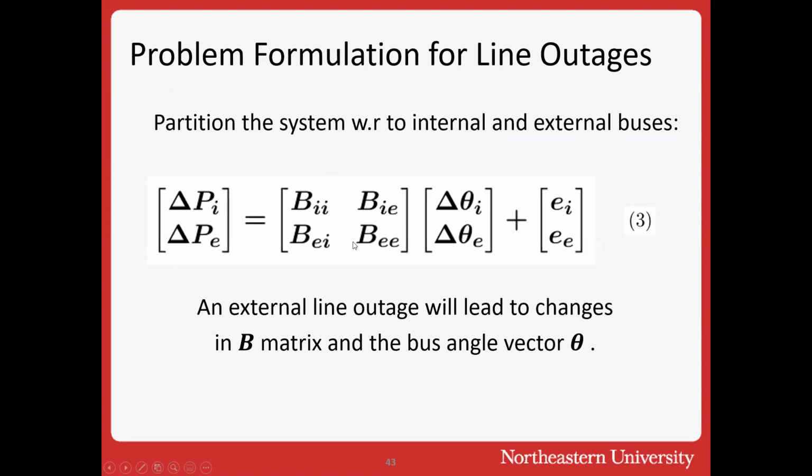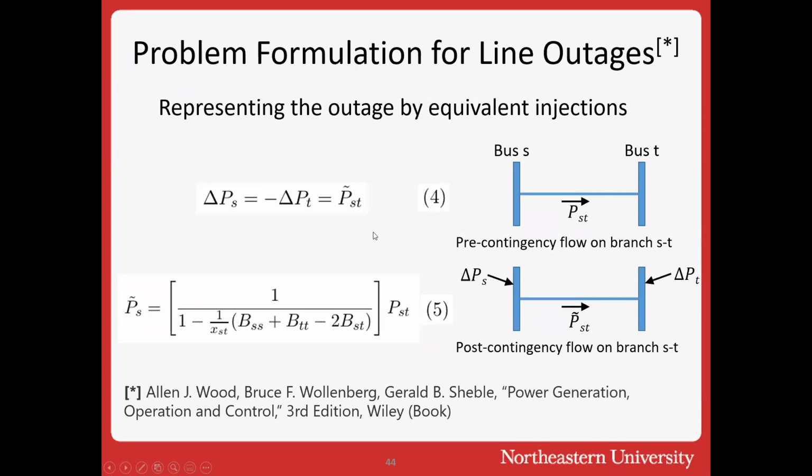And by doing this, you can now consider the following. Now, looking back at the equivalent picture, as I said before, the line is taken out of service, this is the picture you are looking at. And this flow is the flow that is running through the line before the line is taken out. Now, once the line is taken out, I call this the pre-contingency flow. Once the line is taken out, but you keep it there so that you can use these virtual injections, this flow, which is not real, but it's actually going to be flowing through this artificially kept line as a result of this equivalent picture, is actually calculatable.